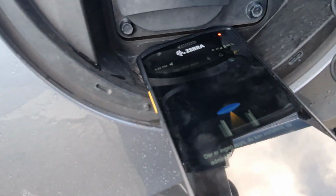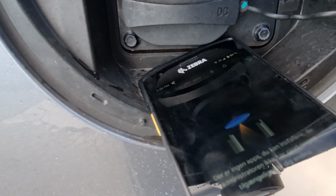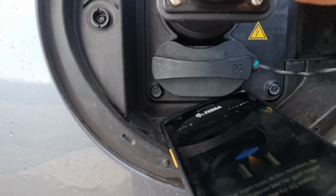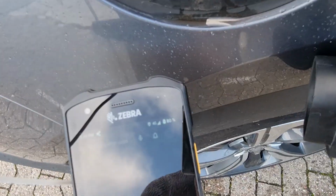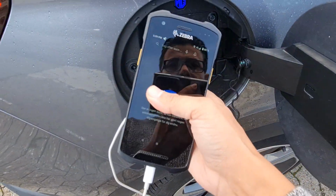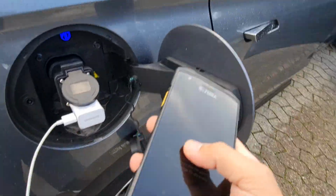And I'm gonna try to disconnect the charger. And it's not charging anymore. And try to charge it again. There you go. It's charging again. So this is how you can charge your phone, though actually you're not gonna stay here and charge your phone.